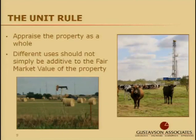One aspect of highest and best use under the guidance of the Yellow Book is the unit rule. The unit rule requires the value of property as a whole rather than by the sum of its individual parts, meaning the property as a whole can have only one highest and best use. As technology is changing, this is becoming more complicated — there is an oil rig concurrently producing with agricultural use, and on the right, a gas rig on property also subject to grazing.